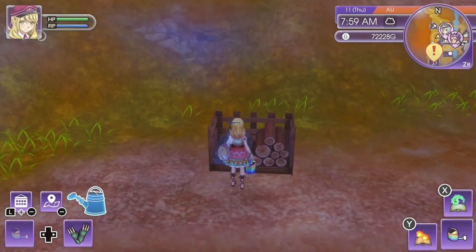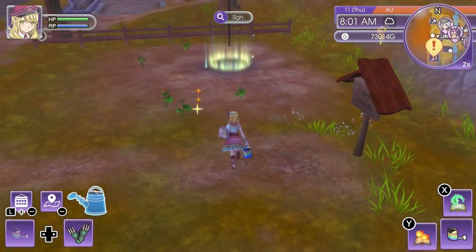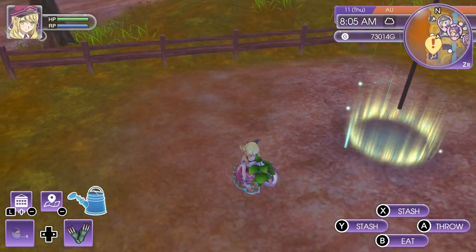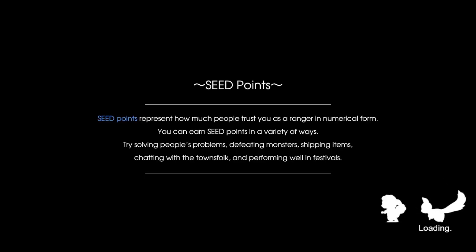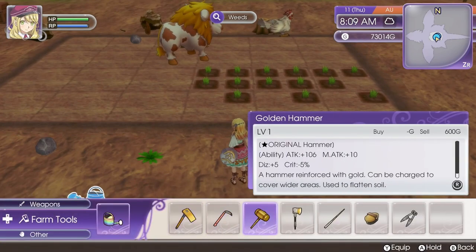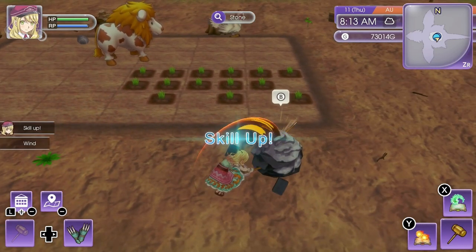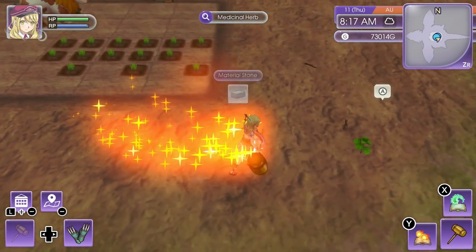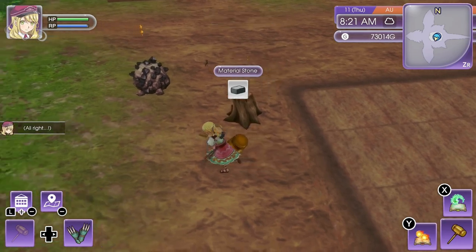And why not, while we're here, put the material stone and lumber away as well, just so we'll have more room in the inventory. There we go, ready to move on to our Earth Dragon. A few things to take care of here as well. We'll once again start with the rocks and stones. Nice!